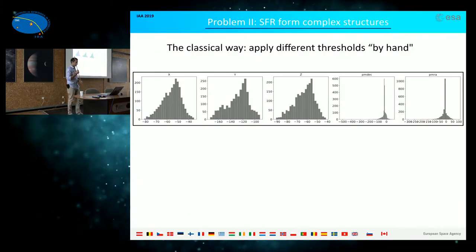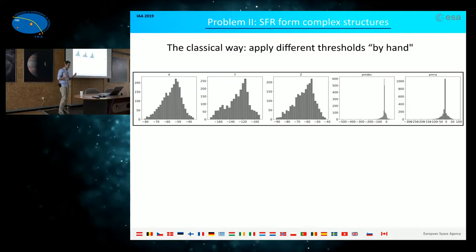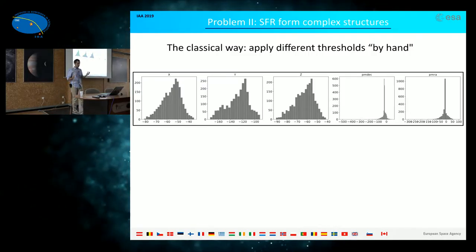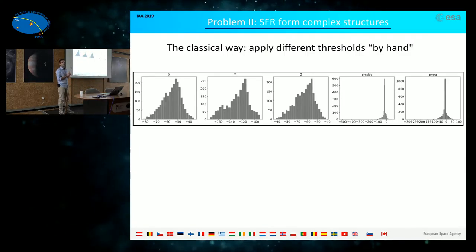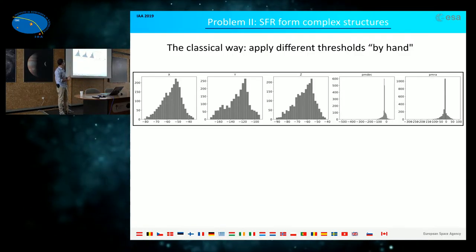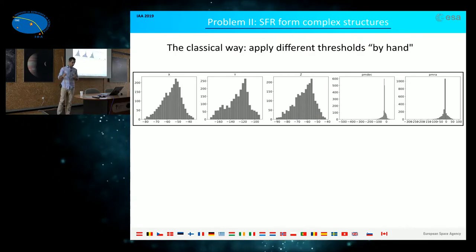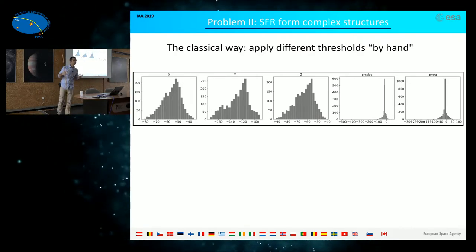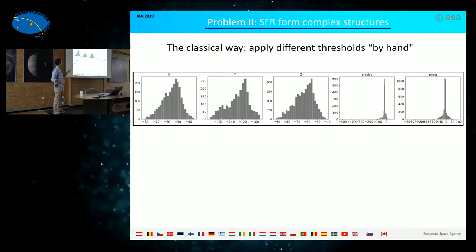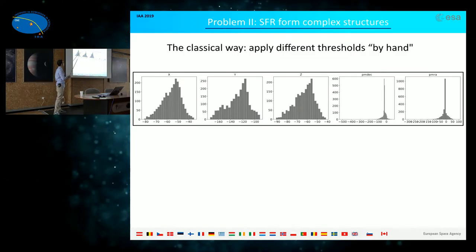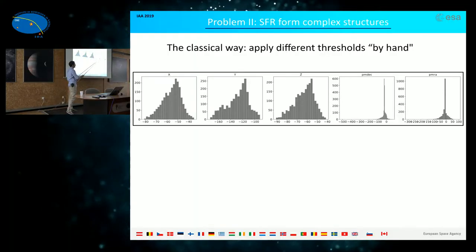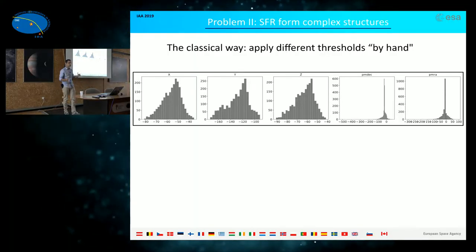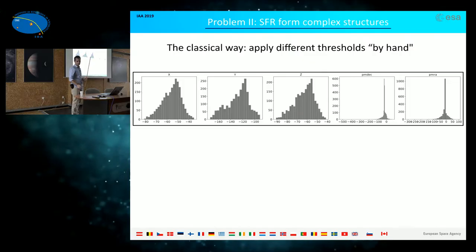So, again, how do I discriminate between the stars that belong to Ophiuchus and foreground or background stars, or stars that belong to Upper Sco? For my study, again, I'm focusing on the spatial distribution and velocities of my sample. The spatial distribution has three dimensions, x, y, and z in galactic coordinates, and the proper motion. Since I don't have radial velocities, I just use the two proper motions. So I'm going to work in five dimensions.